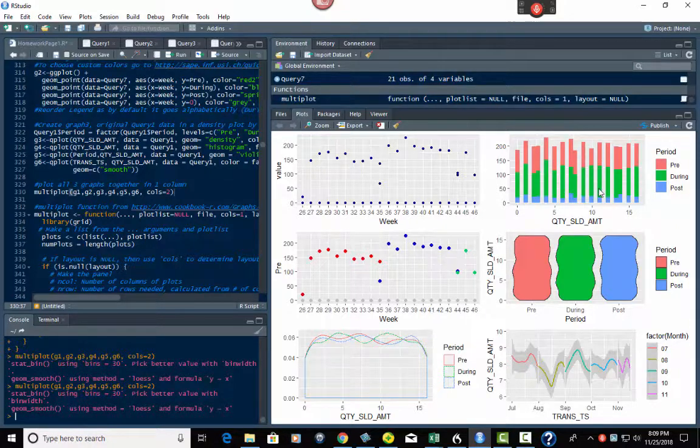What's also interesting is graph number 4, which was a histogram. This one was a density, and this is a histogram. If you look at this, it can actually show you how much pre there was, how much during there was, and how much post there was. Obviously, we know the post is going to be small because it was a smaller period than the rest. But you can see the growth in quantity sold amount.